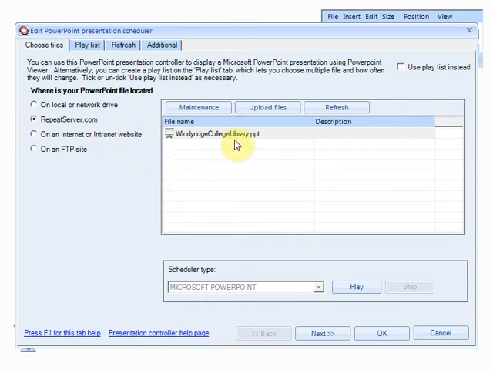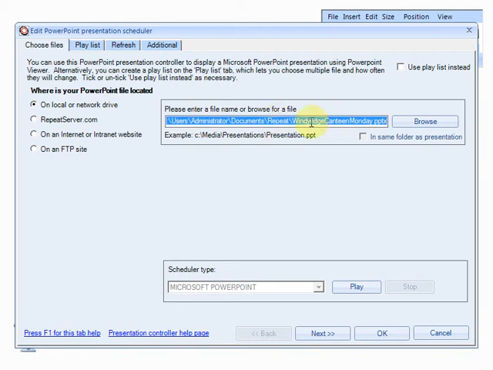Now I've actually got a PowerPoint file centrally hosted on the internet in my repeatserver.com account, and what this means is that I can actually play that PowerPoint file directly from Repeat Server, and every time I start up this machine, if I actually had this presentation set to play, it would automatically launch that file for us. And it also means that if I upload a new version of that file, then machines that are playing this file remotely will automatically download and play the latest version. So this is quite a good way of actually doing remote updating with repeat signage and PowerPoint. So I've just showed you that very quickly.